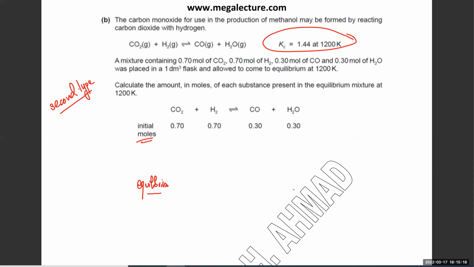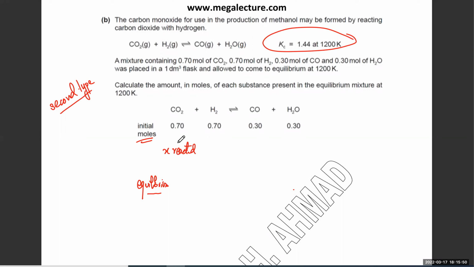अब जो issue है वो ये कि how much of CO2 reacted, I mean that's the question, and maybe it got produced, I have no idea. शायद मतलब ये initial डाले थे ना CO2 might be greater than 0.7 at equilibrium and it might be less than 0.7, but I have no idea how much reacted and got produced. So I'm just going to assume कि X reacted. Is that clear? Well, I'm doing exactly the same thing, except that I don't know how much reacted. Is that clear?